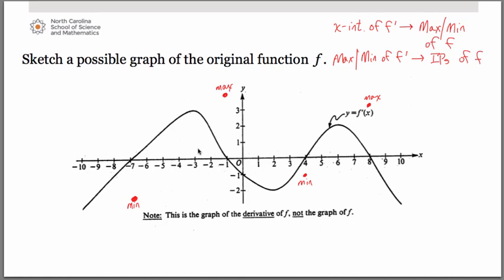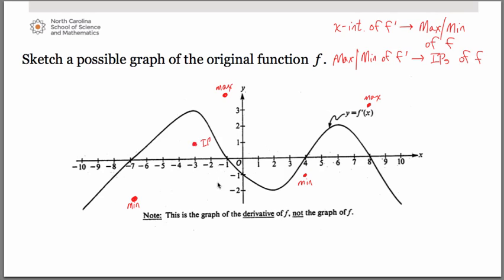Now, as far as the placement of your inflection points, remember we want a nice, smooth, continuous curve by the time we're done with this. So take a look at where you put your minimum and maximum at -7 and -1. We know the x-coordinate for our inflection point is going to be -3. The placement of that should be about halfway in between, vertically, between your minimum and maximum. So if you take a look at mine, maybe it would go right around here.